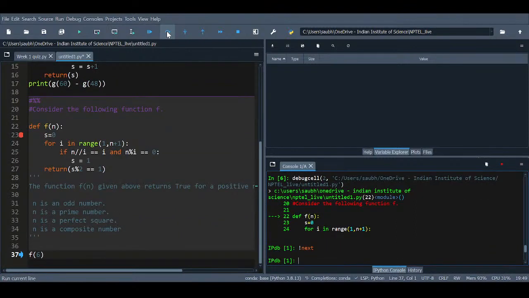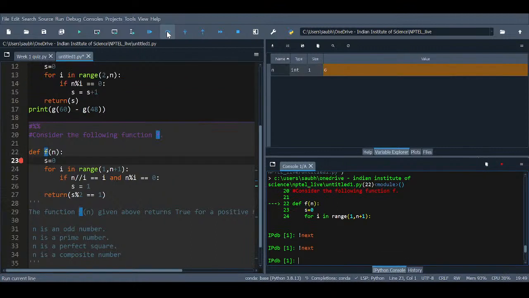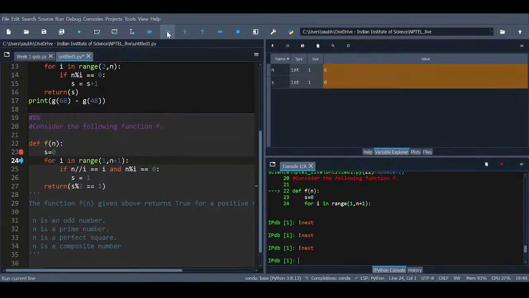So at first s is equal to 0, and you can see that n is equal to 6 and x is equal to 0. The function will run from 1 to n plus 1.